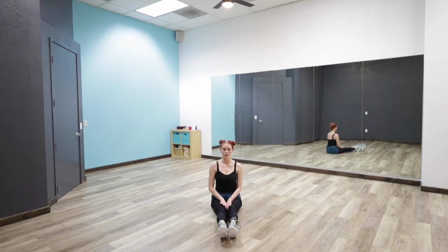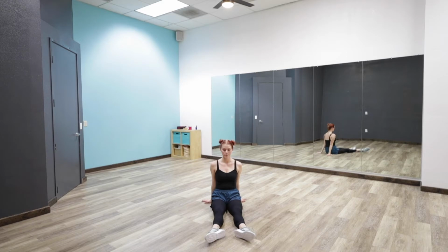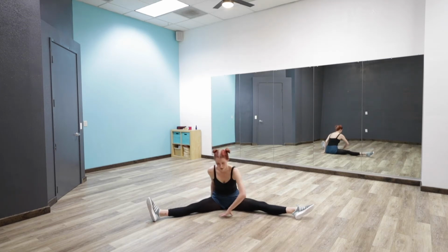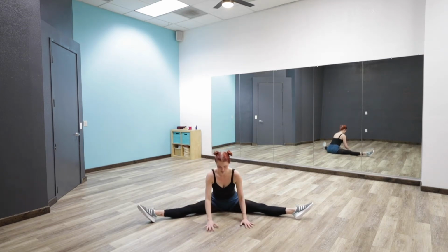Now you're going to point both your feet and turn them out. And when you're turning out, you shouldn't feel it from your knees. You should feel it from your hips so that they're rotating. So you turn out from the hips, and then if you need to, walk them out with your hands, or if you just want to send them out, you're going to send your legs into second position on the floor. So I'll walk my legs out so you can see. And then you scoot yourself forward to find your best stretch.